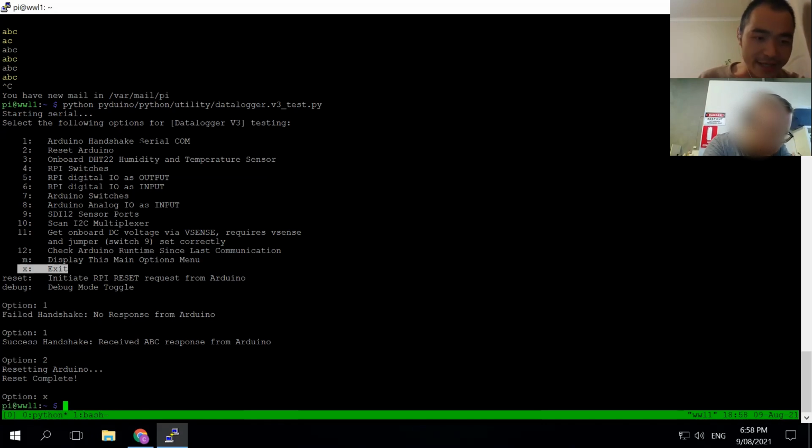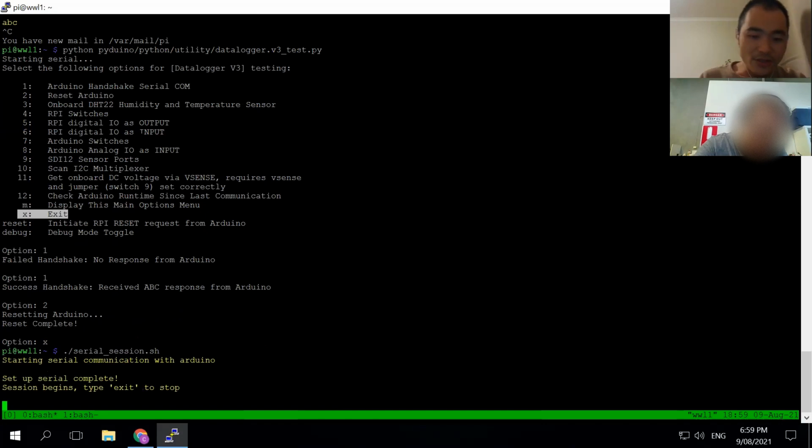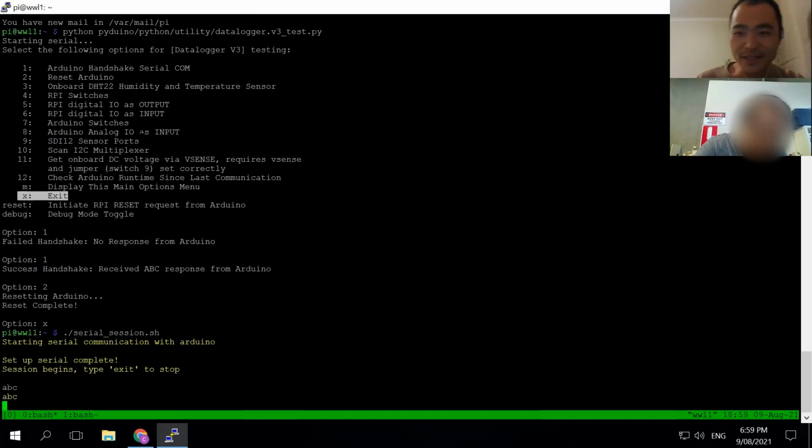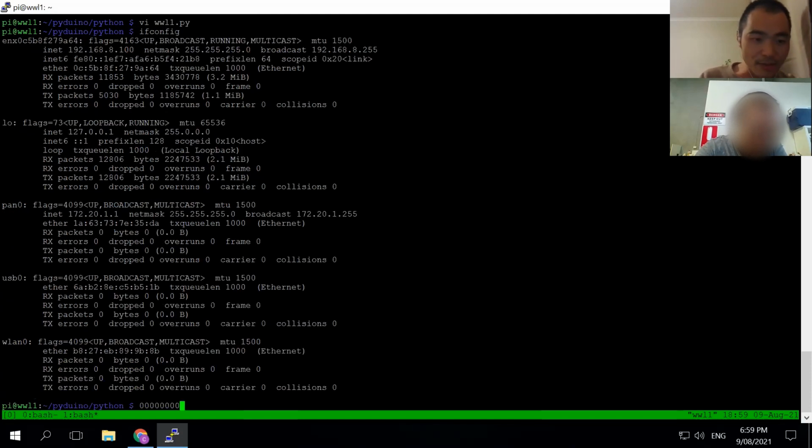So I go back to the serial session, right? And then we're still here. Usually the first ABC is also working. So that's excellent. Now, the good thing, again, remember, we have tmux here. I got 2 sessions. This session here right now is the serial communications. And I have another one, which I can swap to by Control B and then N. So that's here. Remember, that's basically the 0, 0, 0, zeros.